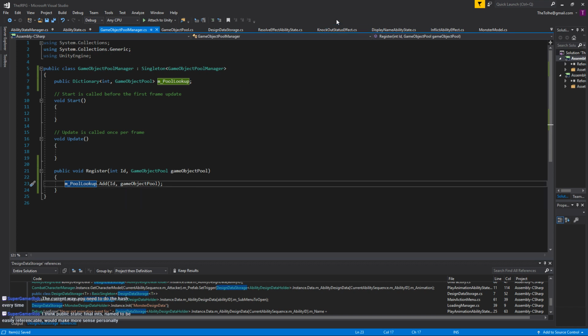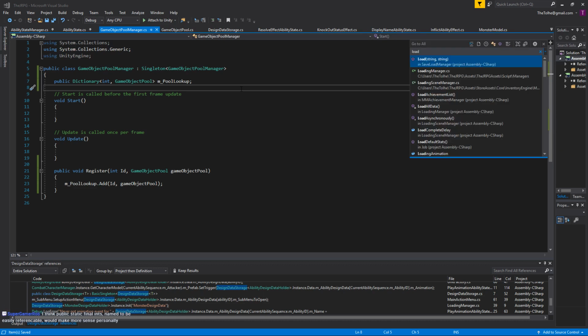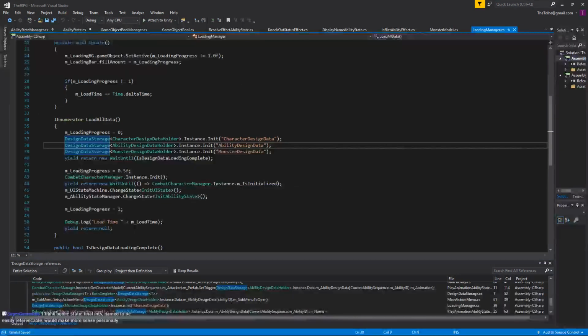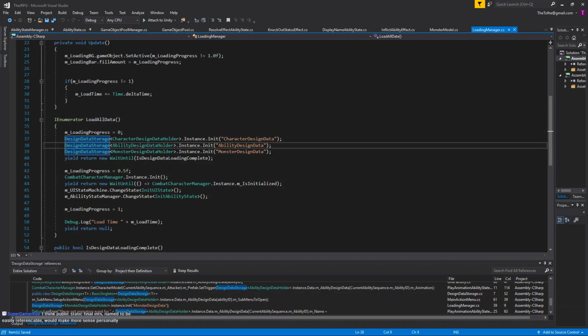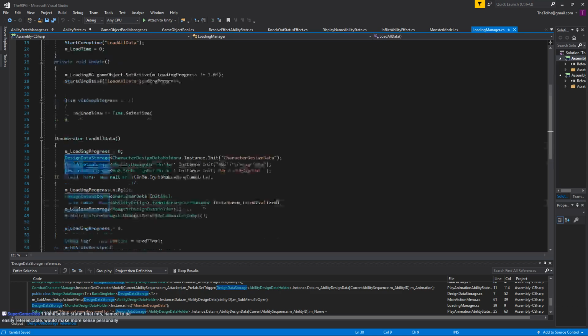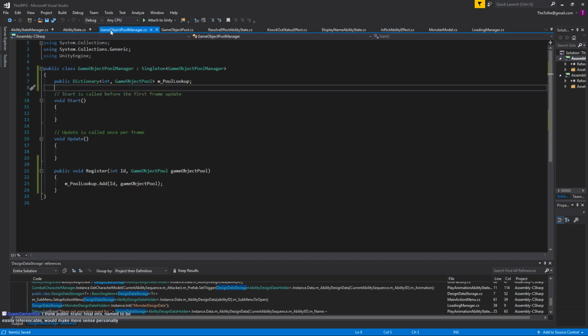Oh God, we need to look at the loading manager. I knew this was coming, but I'm kind of dreading it. So we need to have this thing handle the actual initialization of a lot of this stuff. This gets called on Start, great. Because the other stuff is getting called on Awake, it'll happen first. So we'll register everything with this manager.